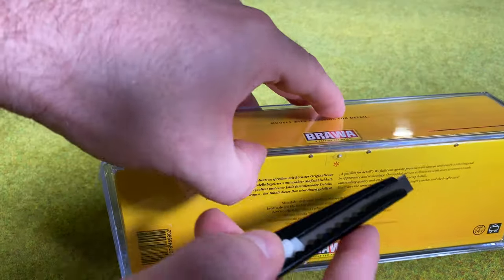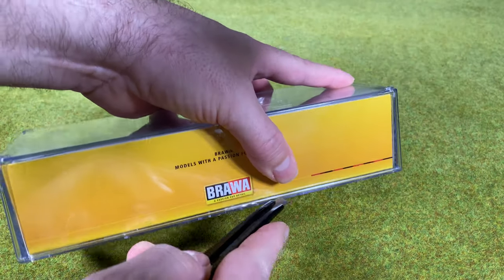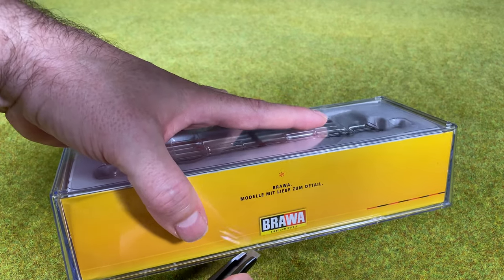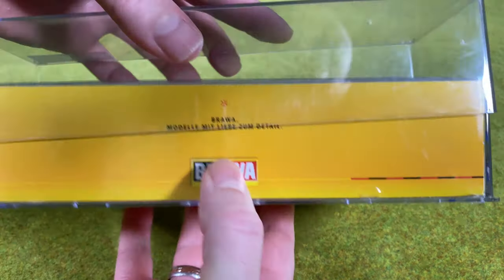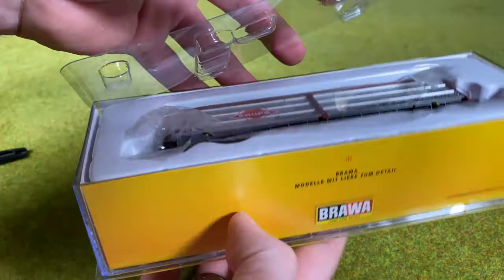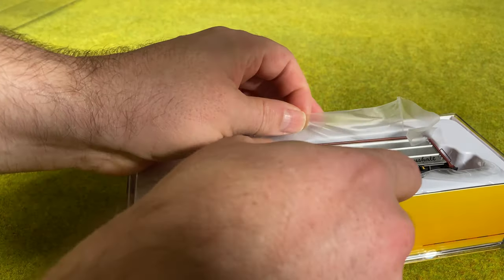All right, let's open the next one. Unsure if this one opens the same way. Actually, it doesn't, I see. Yeah, well, it does. So there's two stickers you have to cut or peel off. All right, let's see if we can get it out.